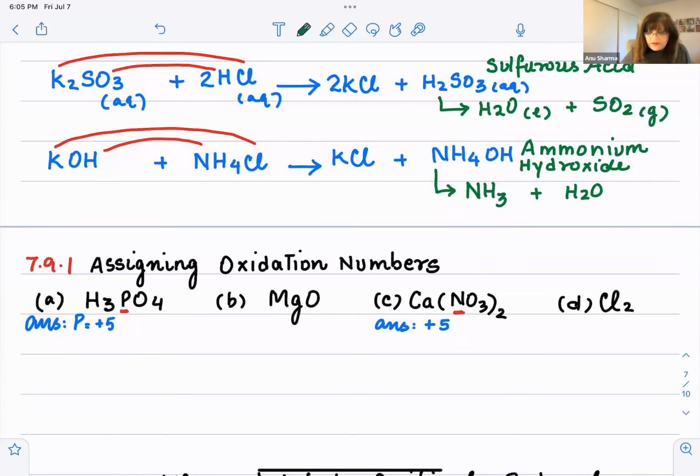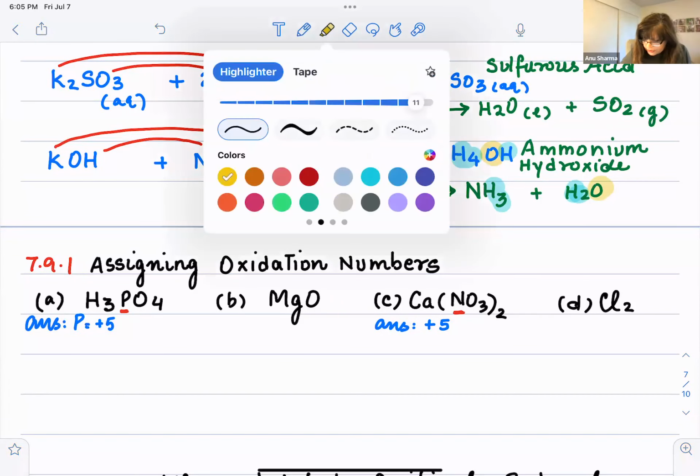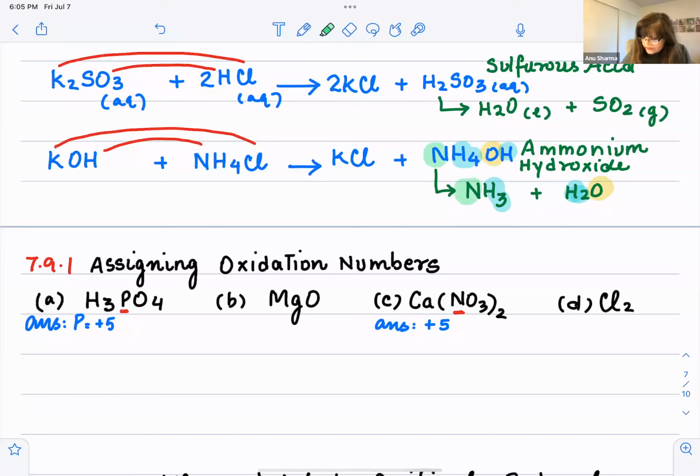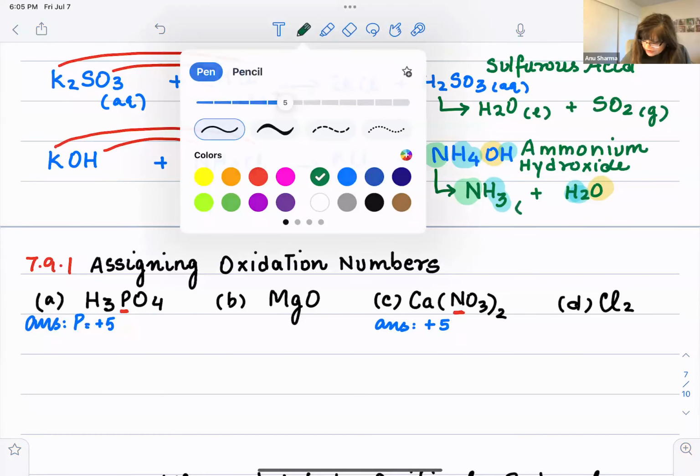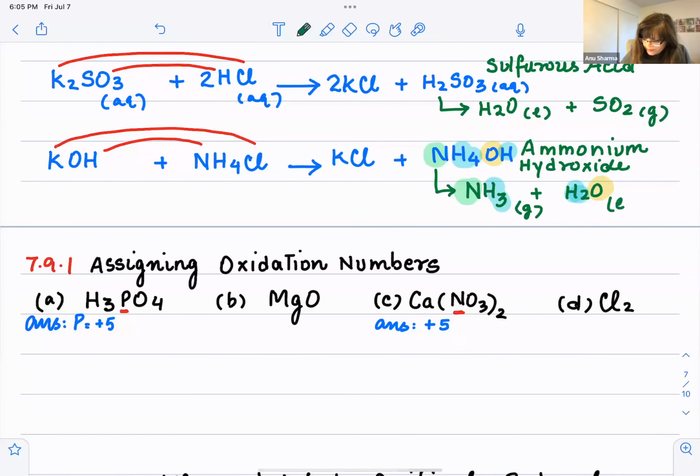Okay, so look at the number of hydrogen ions: 4 plus 1, 5, and 2 plus 3 is 5. So that's the same. And we have just 1 oxygen, and we have 1 nitrogen here and 1 nitrogen here. So all this is the same, but it splits up into its 2 parts, the gaseous part and the liquid part. Liquid is water, gaseous is ammonia.